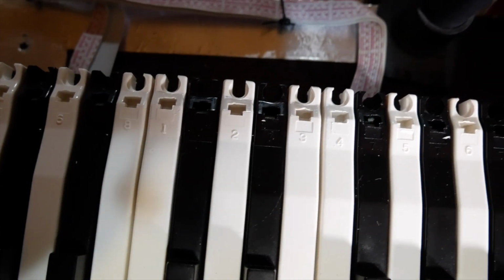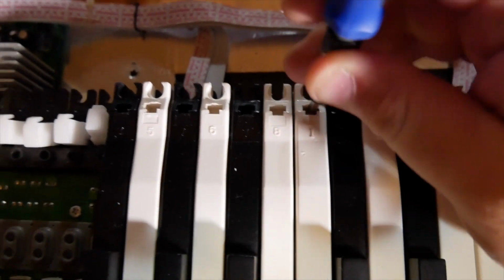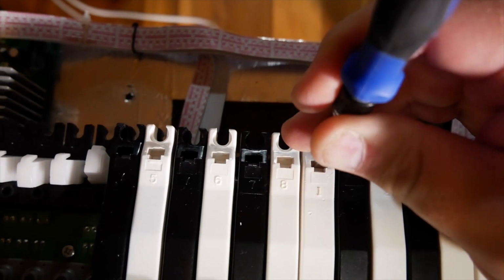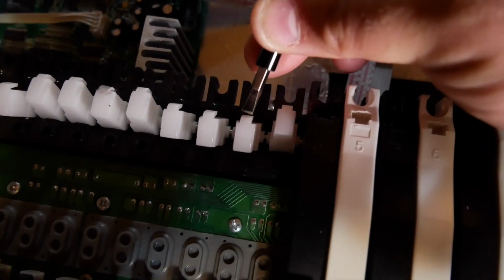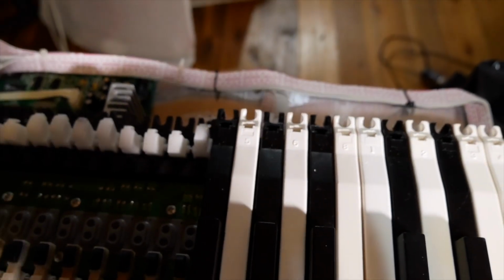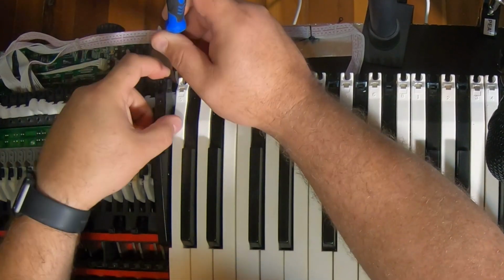As you see there, there's a little slot in each of these keys. And you put the screwdriver in the slot. And you're pushing back. I'm doing this one-handed, so I'm not sure if I'm going to be able to do it. You're pushing back a little lever. You're actually pushing back this lever. So let's cut to the wide shot so you can see it. There we go.